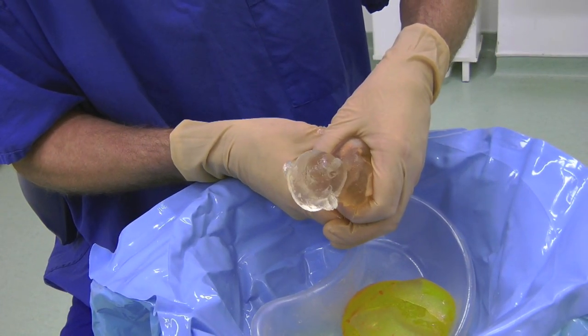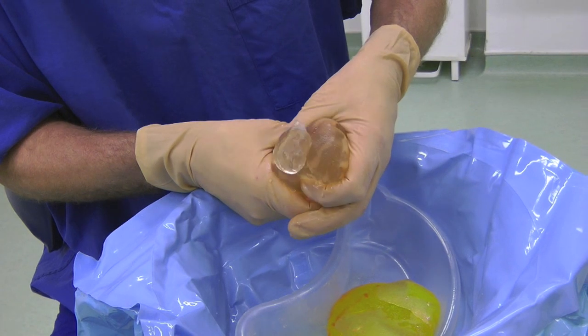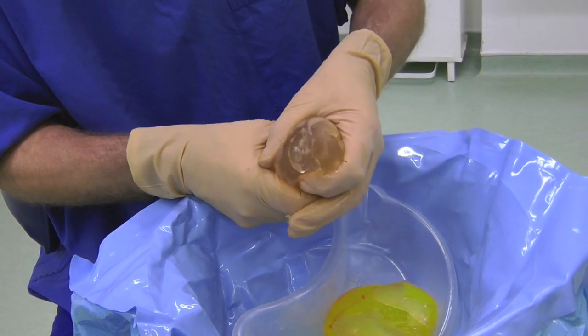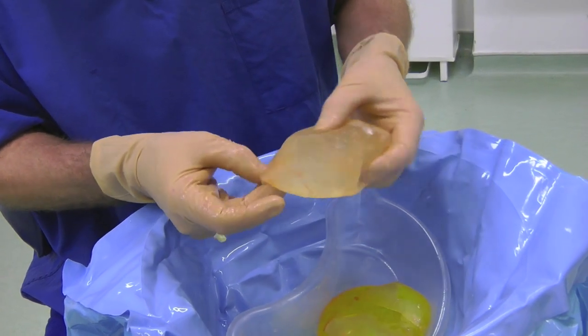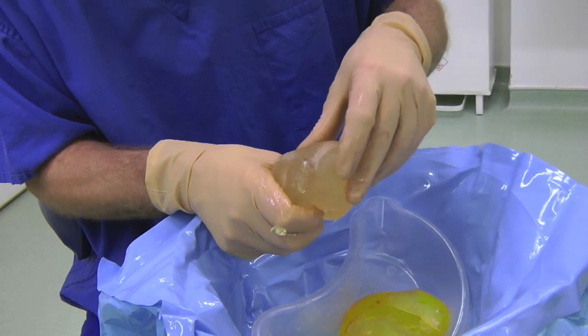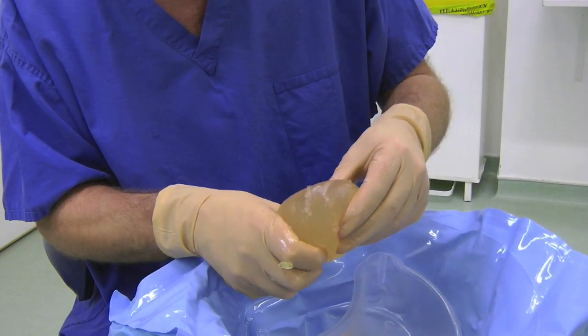It's important to understand how breast implants are made. There are two main companies from America where you can buy medical grade silicone — it's very expensive because it's tested and very pure. What it looks like PIP were doing is buying some medical grade silicone but mixing it with industrial grade silicone, perhaps used for mattresses or hand cream. This silicone was about a twentieth of the price of the medical grade silicone, so you can see that the cost of the implants would be much less. The other thing they were doing is decreasing the number of dips that the silicone implants were having.